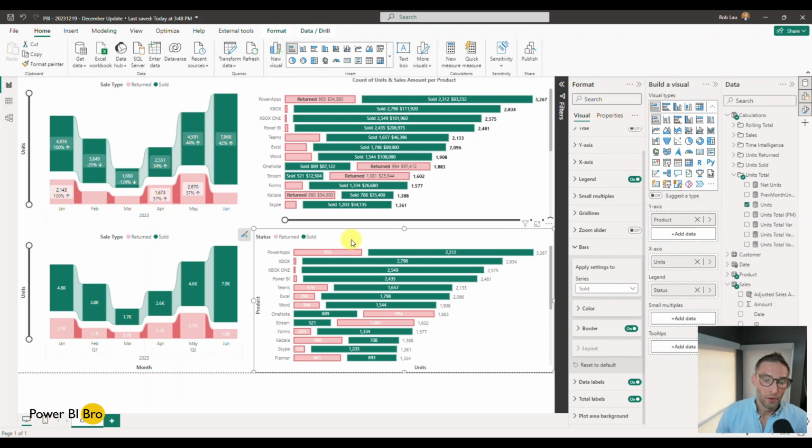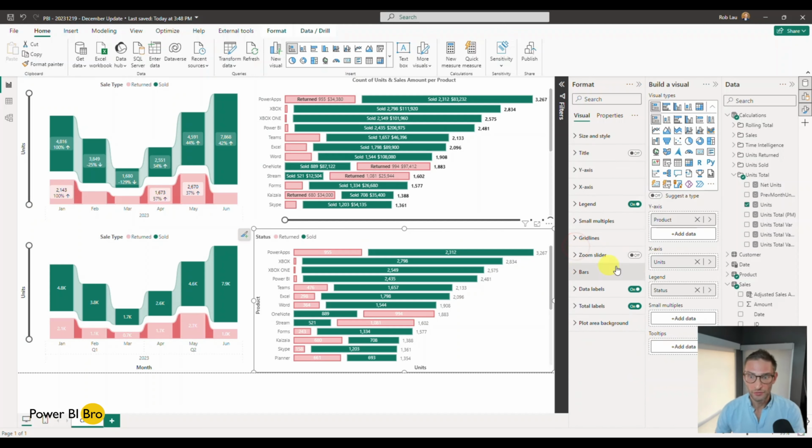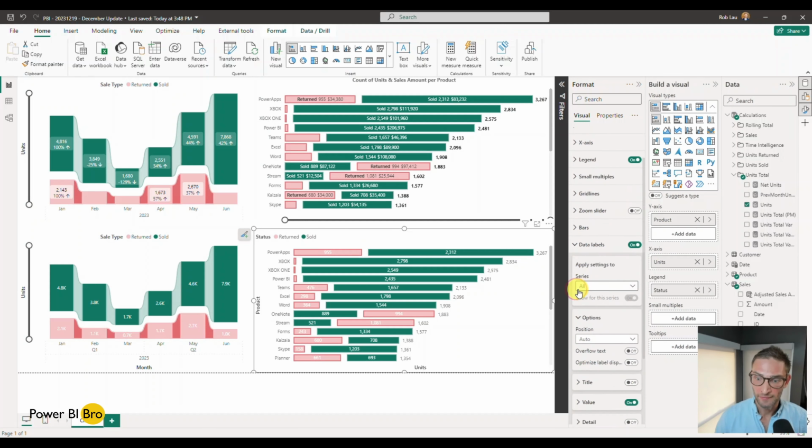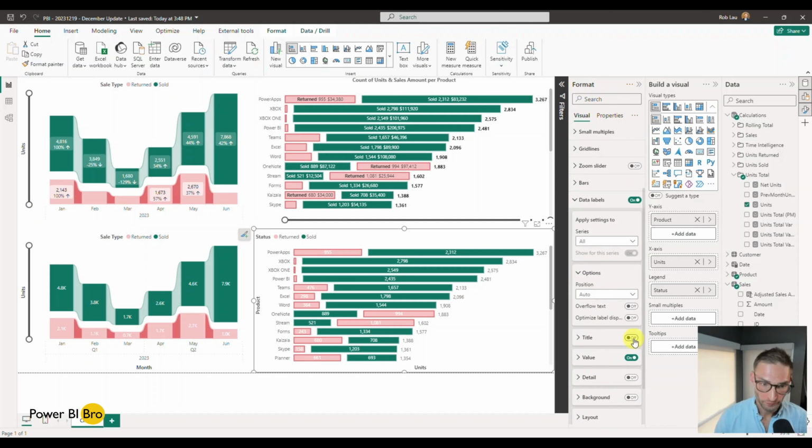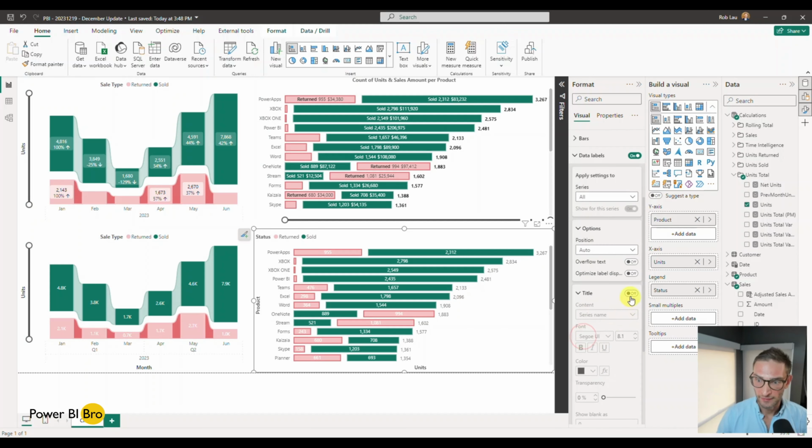What we can do is use a new release, a new functionality of the data labels called title. I'm going to explain what that is, and we're going to implement it. What title does is, if you turn it on, it allows you to do two things. You can either make a custom one where you put in any value from your data model that you want, or you can use the series name. To keep things simple, we'll use the series name.